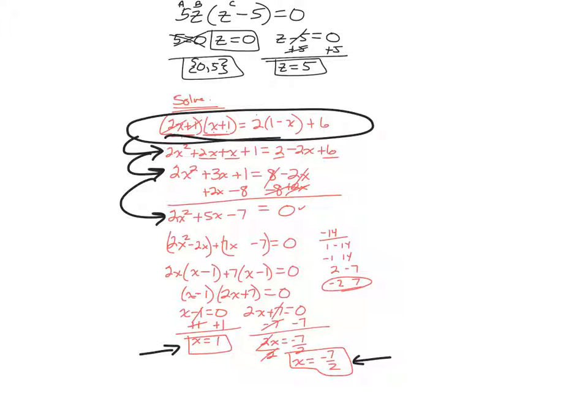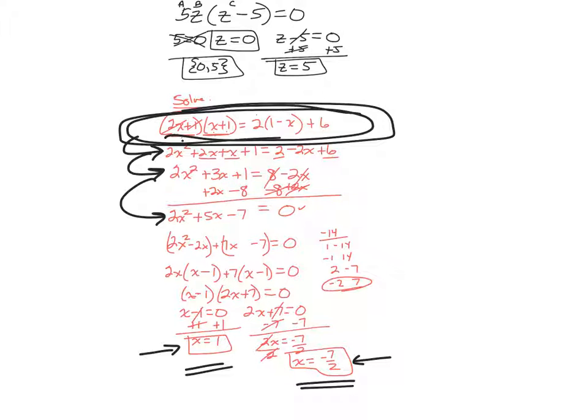It didn't take us that long, maybe 8, 9 steps, whatever. If we didn't exercise the logic in the fashion we did, how long would it take us to guess what values I need to put in here for x to make the left side equal to the right side? I mean, you might guess 1 fairly quickly, but how long is it going to take you to guess negative 7 halves? Probably a while. So that's part of the beauty of algebra. It allows us to figure things out fairly quickly by just using some reasoning, that's all. That's what algebra is: an exercise in logic.